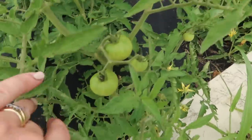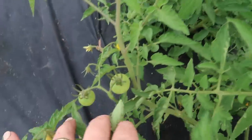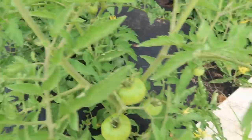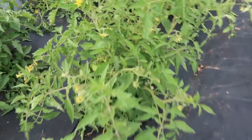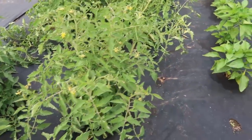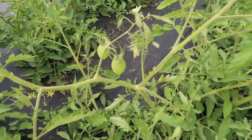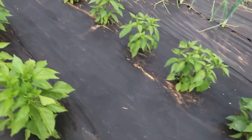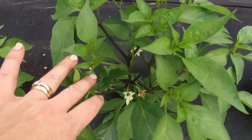We are starting to get tomatoes. Not red yet, but I do have green tomatoes in there, so I'm really, really excited. When you go through and look closely, there are a lot of them. There's another little grouping of them, so a lot of tomatoes are coming. Even some of the Amish paste. Those are Amish paste right there. So really excited. Peppers are looking beautiful, blossoming, but no peppers yet. I do have blossoms down in there.